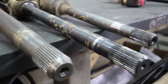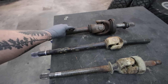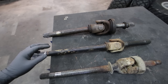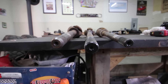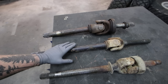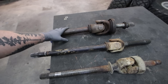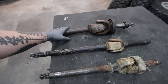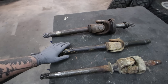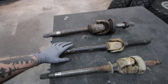The next thing to consider is material type. This is a standard steel stock axle shaft, and this is an aftermarket chromoly axle shaft. Chromoly is a material type that is extremely strong compared to your standard steel axle. One key advantage is it can rotate a lot farther before it breaks — a standard steel axle shaft is good for about 30 to 35 degrees of rotation, while a chromoly axle shaft can twist up to 130 to 135 degrees before it breaks.